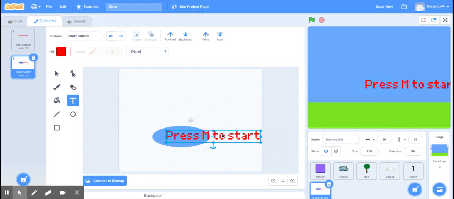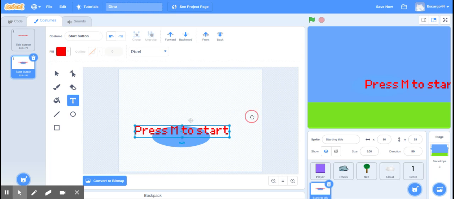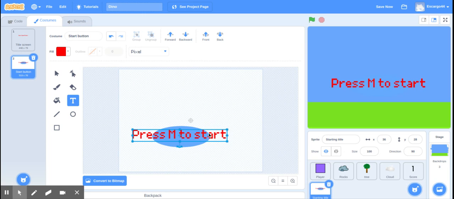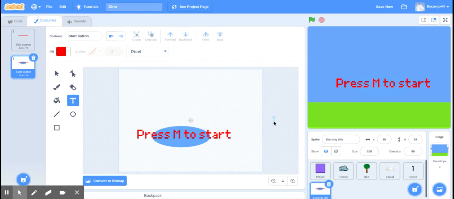I just picked a random letter. So let's center it a little bit down. Make it center. Good. Okay, press M to start. That's good.